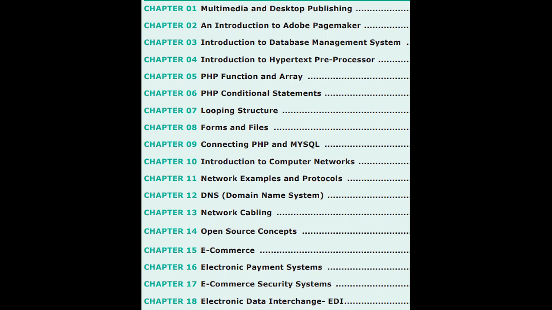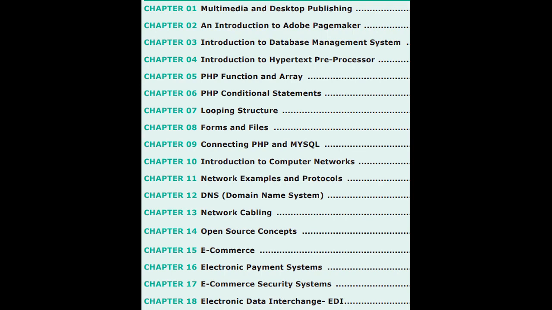For anything and everything on the net, if you are visiting a website, it will have an address. If you are watching this video, you would have got a link, right? That link is the web address that will contain a domain name. It will have HTTP, TCP, IP. These are all protocols. With these network protocols, this domain name and this link only, you will be able to access any internet sites. Okay, and then network cabling is your 13th chapter.